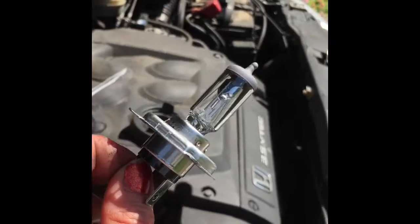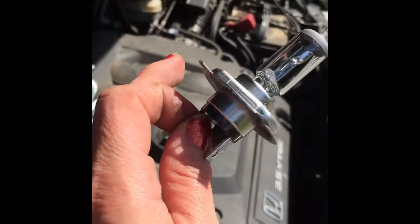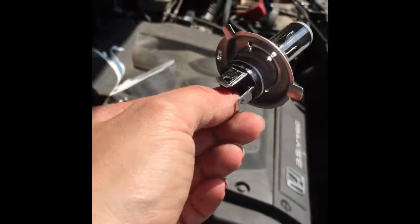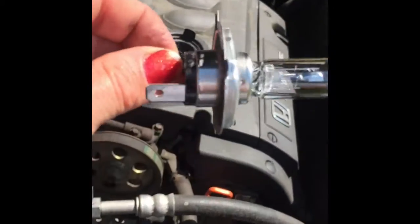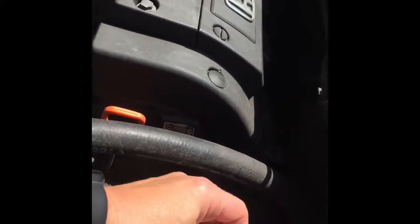It's just an odd angle. We're gonna replace it with the replacement bulb. You do not want to touch the bulb with your fingers because of the oil from your fingers. You can see there are three prongs and there's only a certain way it goes in, so it's really simple — you just push it in. There we go, it's in.